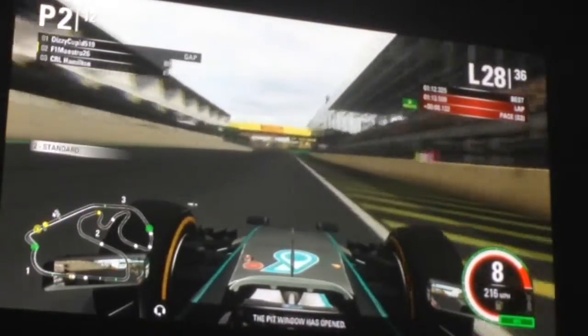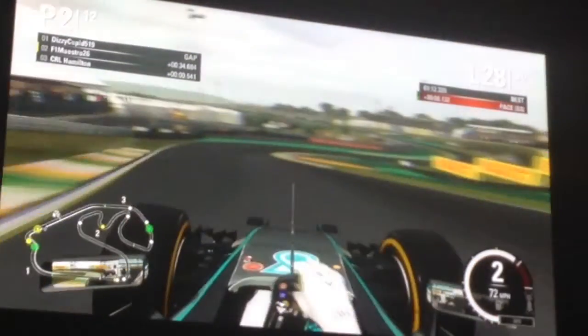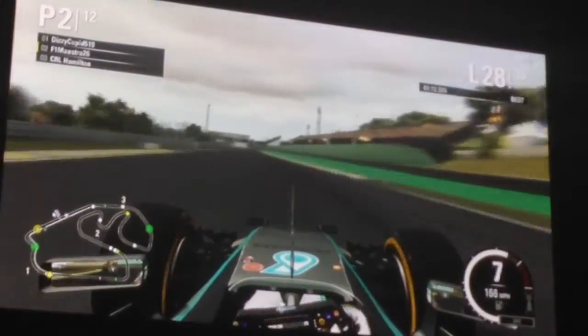But this time we're going to go around the outside into turn 1, braking very late, but we still managed to get the car stopped, and we've actually managed to outbrake him quite nicely there, and we're now up into P2, and hopefully we can maintain this.